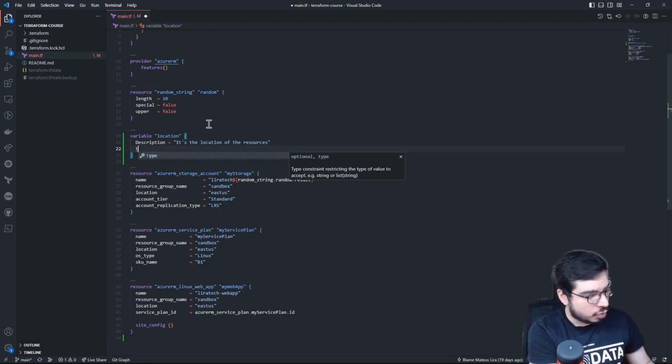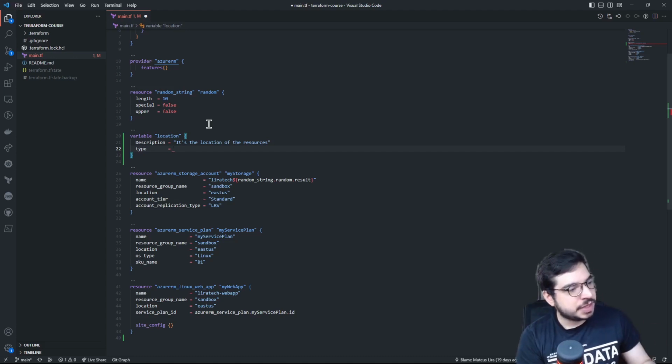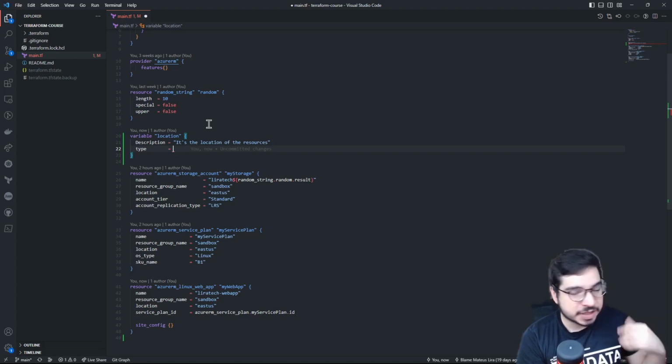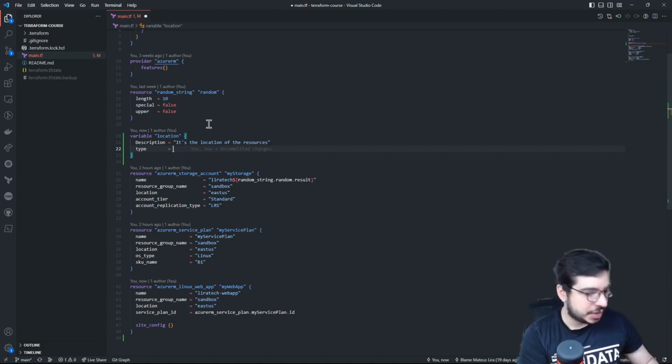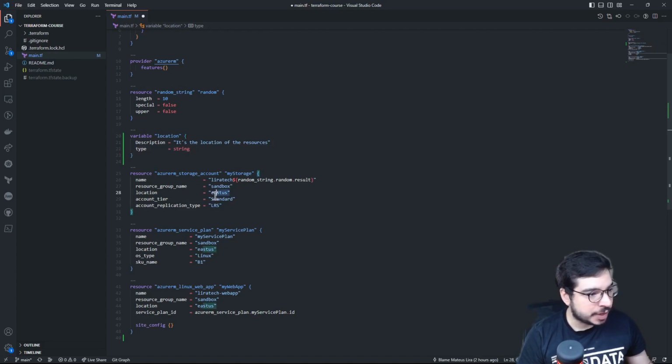Okay, and what's the type expected of these resources? The type of the variable location expects to receive a string. A string basically is what we are passing here, east to west.